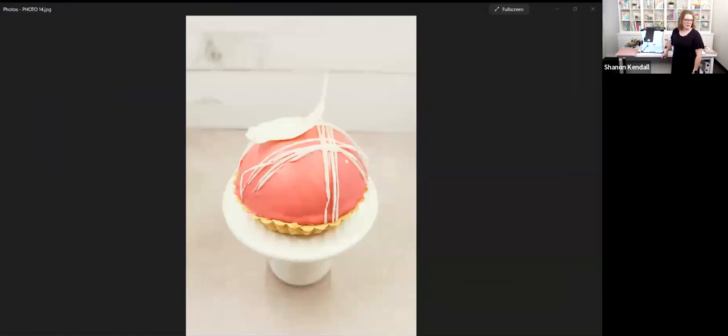Okay, so there's that pretty little cake. That one I shot using the side shot again in the same way. So it's kind of above, but I shot it in a way that you can still see the bottom of the cake plate so that it has context. You could shoot it from straight on if you wanted more of that cake plate to show, but I really wanted to show off that swoop on that chocolate on the top and that pretty detailing work.